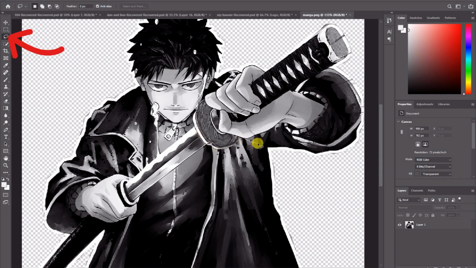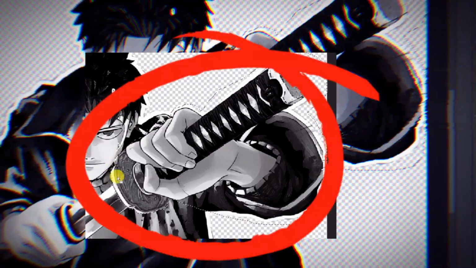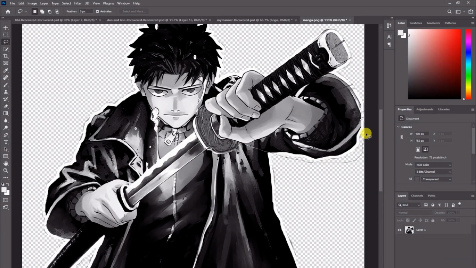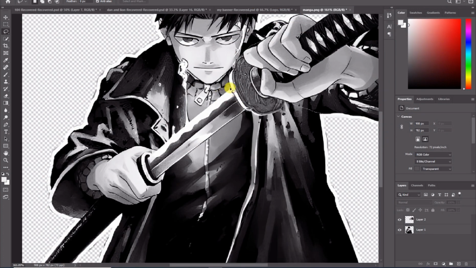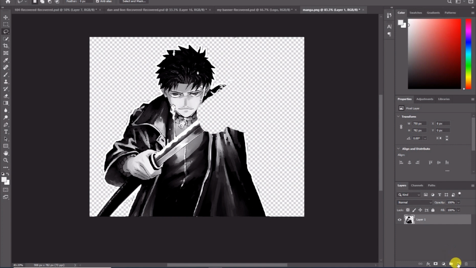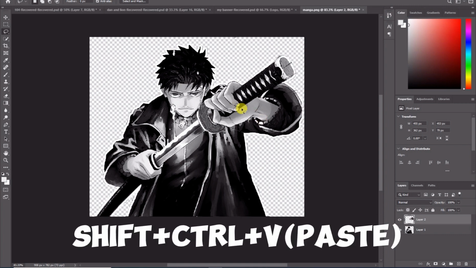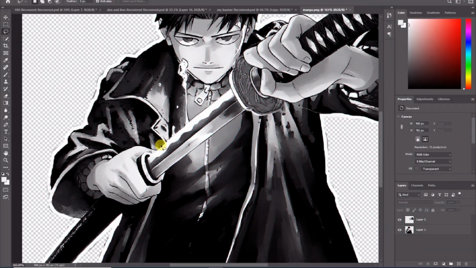To do this, let's use the same lasso tool. Select the spot on the image you wish to animate. In this animation, I want a simple sword pull, so I'll start by selecting the left arm holding the sword. Hit Ctrl X to cut the selected part. Now you need to paste this into another layer. Create another layer by clicking on this icon here. Paste the arm we've cut by pressing and holding Shift Ctrl V on the keyboard to paste the arm in place. Now, as you can see, our image is pasted back in its original position.